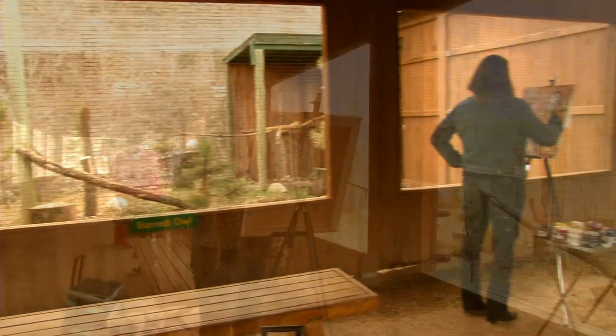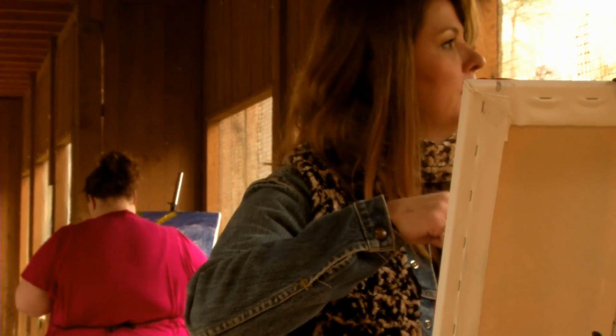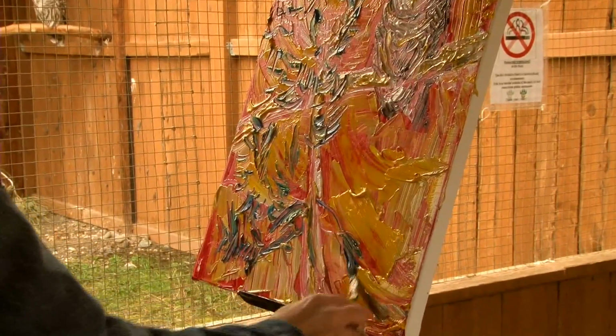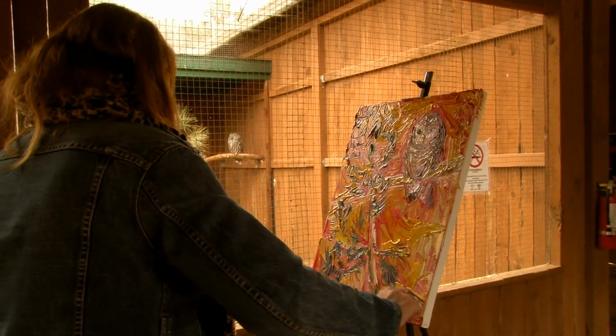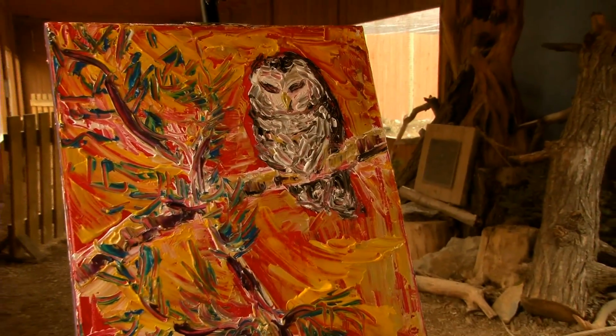Interestingly enough, I did not notice the physical discomforts of temperature because I was so involved in the painting process and enjoying the environment that I did not think about the fact that it was 6 degrees out and cold. I think being able to be immersed in the environment, as opposed to trying to paint in my living room, for example, with all the distractions that are not painting related, being able to paint within the environment was a real gift, a real treat.